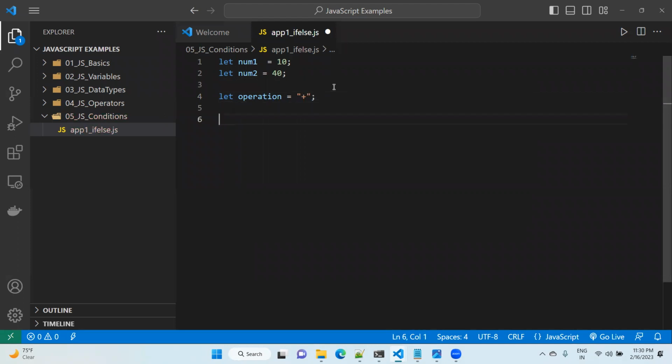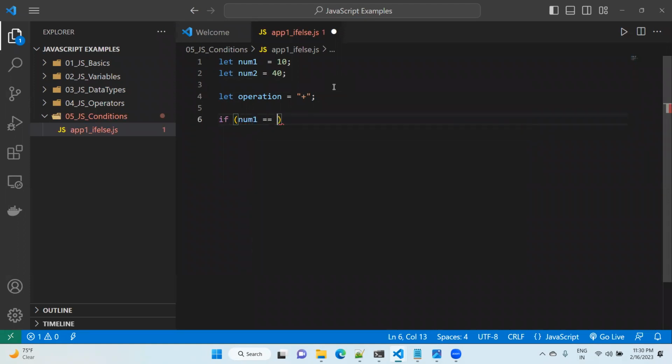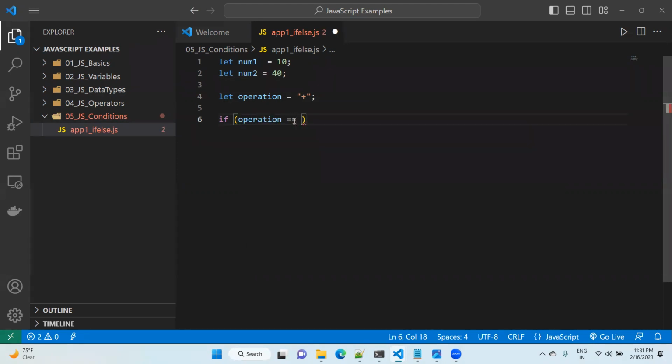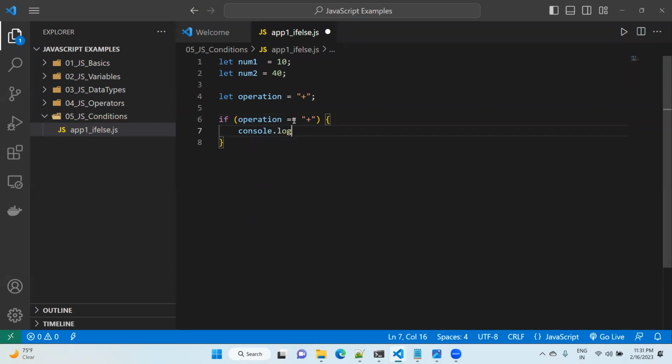Now let me make a condition: operation double equals to plus. If this condition is satisfied, I want to perform number1 plus number2, an addition operation.